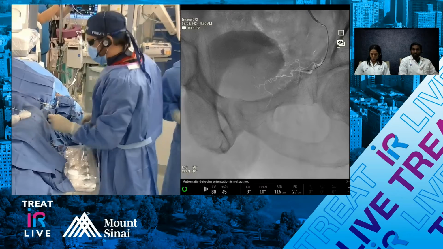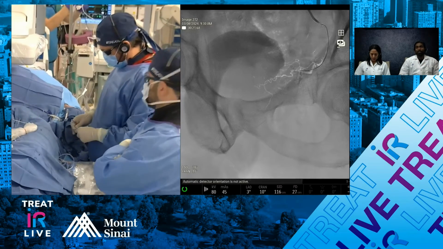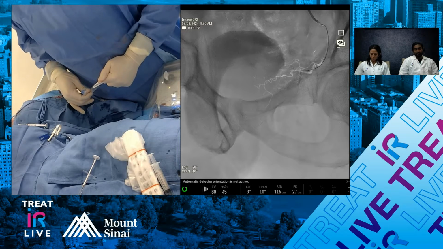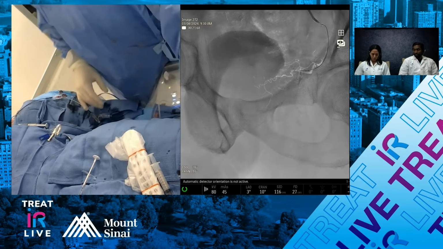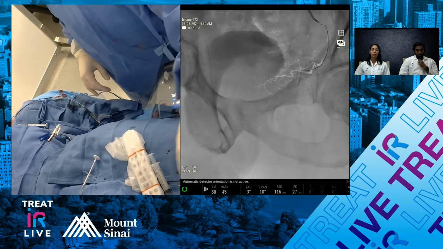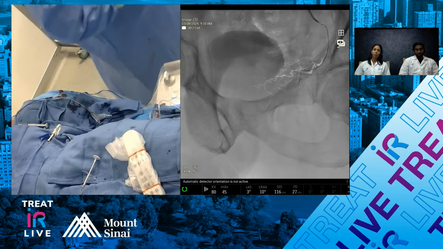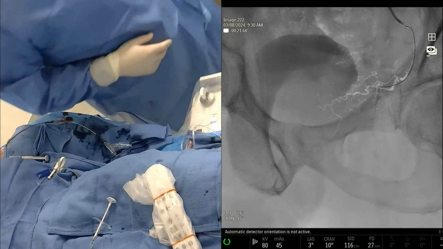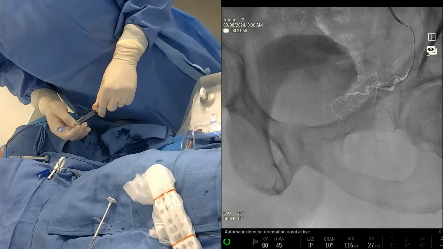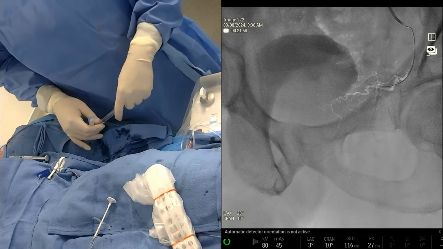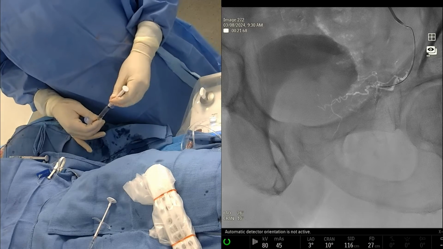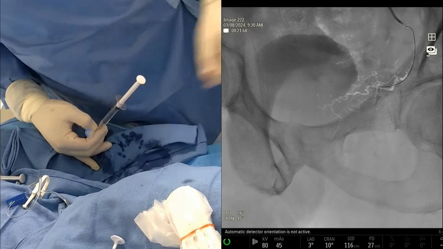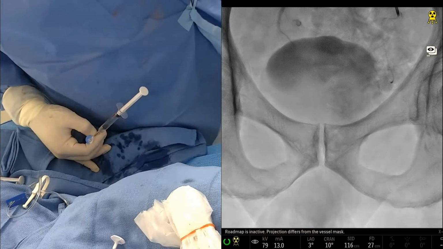It's kind of going back to your approach from a radial access in terms of screening for disease in the arch. How do you do that, and does that impact your consideration for access? Well, it does. You want to be able to do these safely, and if you have too much disease in the arch, it's generally not considered a good candidate for radial access. Occlusions are generally bad, subclavian occlusions, aortic stenoses, dissections, but sometimes dissections are easier to deal with from a radial approach than from a femoral approach, but it really just depends on the patient.